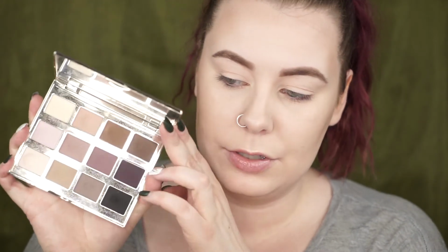Okay, so now I'm going to quickly show you how I applied these to my face, and then I'll finish up the video. I'm starting with my eyes already prepped, and then I'm going to go in with my Tarte lip palette. I'm going to use some of these shades to darken up the outer corner, get my crease, stuff like that. So I'm going to start with Natural Beauty, this one right here. I'm going to go with more of the purple tones in the palette because I think they'll complement the pink that I'm going to be using.